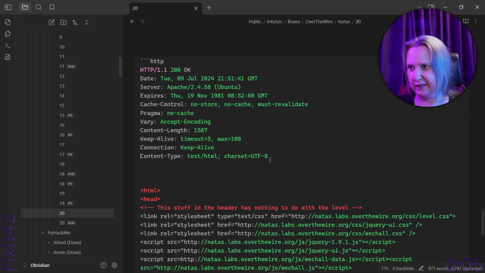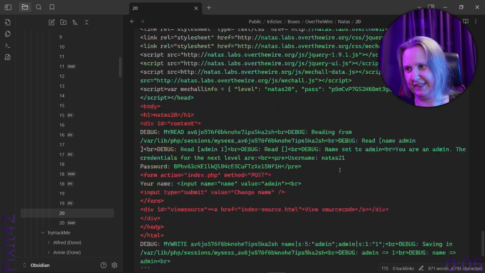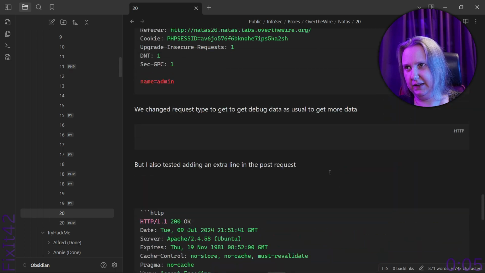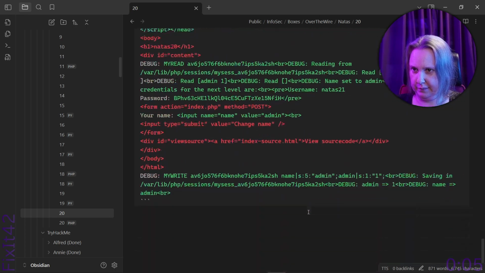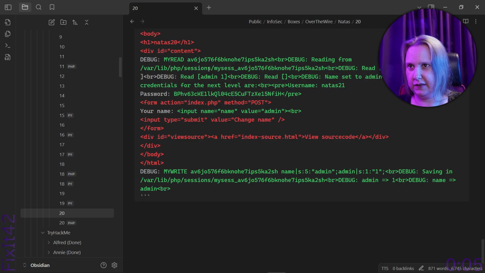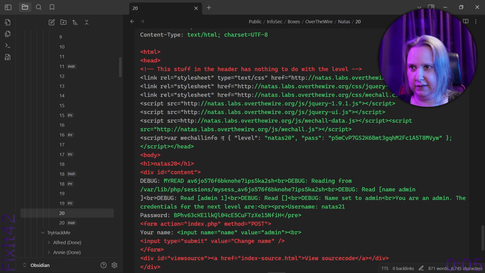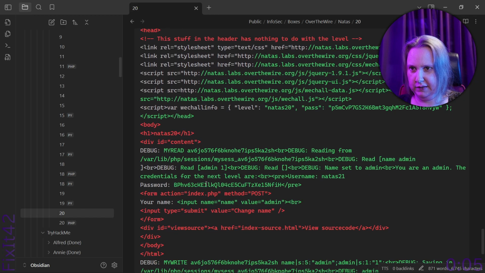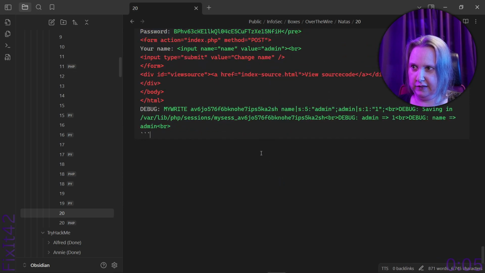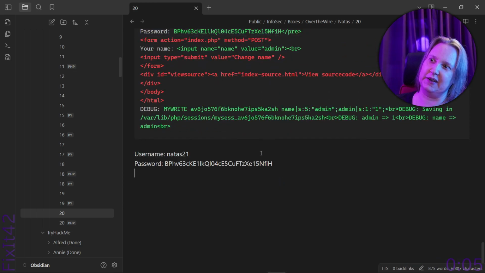I should do this from this direction instead, right? But we still get the scrolling problem. So, and here we have the blind, username and password. It's harder to read when it's all red and green.